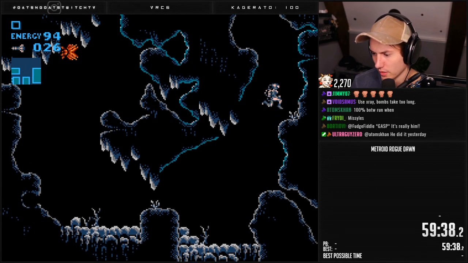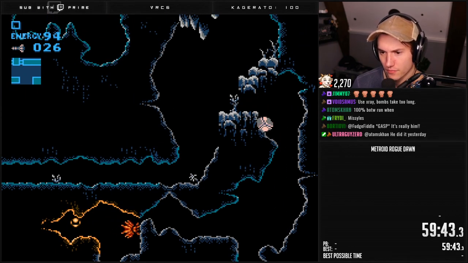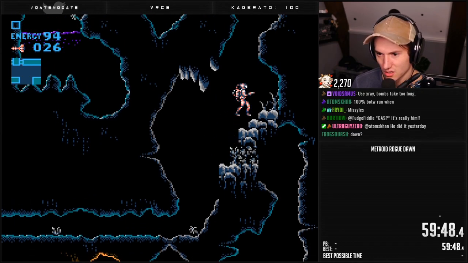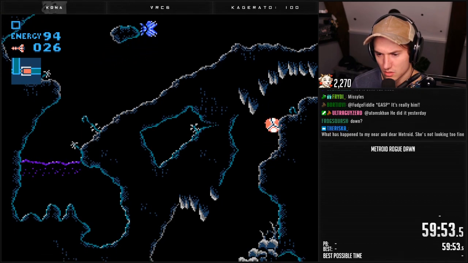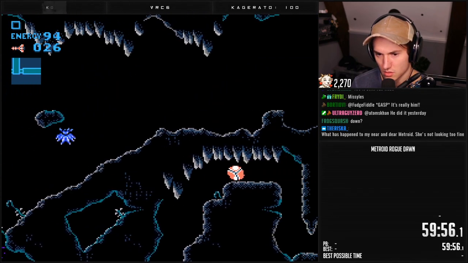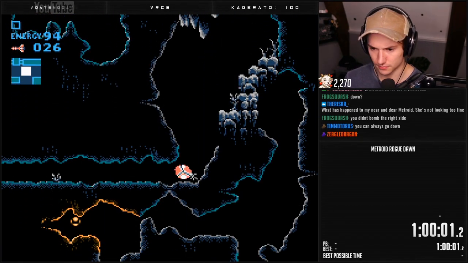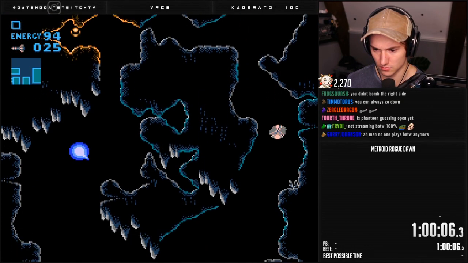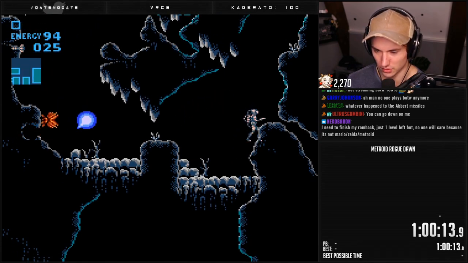Missiles. Wait, what did I do yesterday? Yeah, I did Breath of the Wild 100% the other day. Got that covered. Down? I couldn't go down, could I? I don't think I could go down. Oh, okay, that's what that is. This? Yeah, because if you look at the map, there's something underneath.